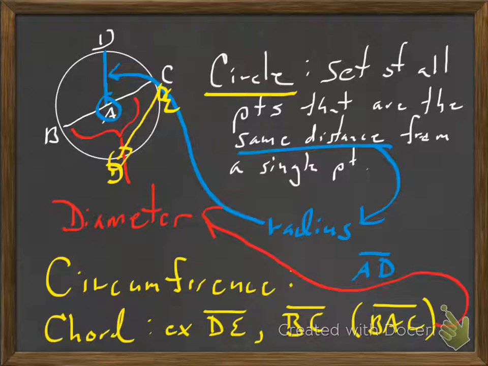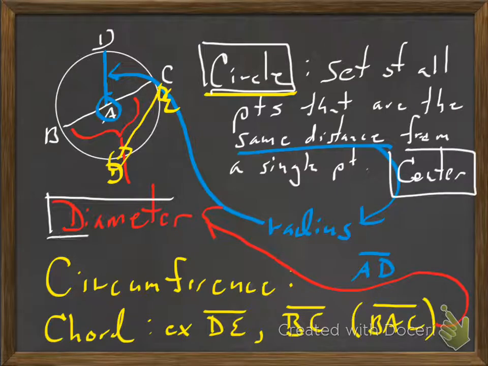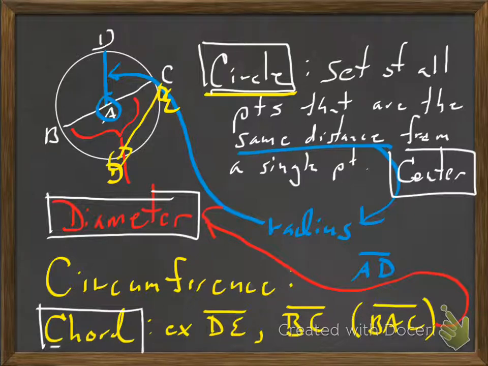All right, now, let me just real quickly review the terminology you need to learn. You need to know the definition of a circle, the set of all points that are the same distance from a single point. That single point is called the center. I suppose I could put that down, although that's kind of obvious. Diameter is a chord that goes through the center of the circle. A chord is any segment that cuts across the circle. And this final one we're going to talk about on the next slide. Circumference is the distance around the outside of a circle, and that's where pi comes in.